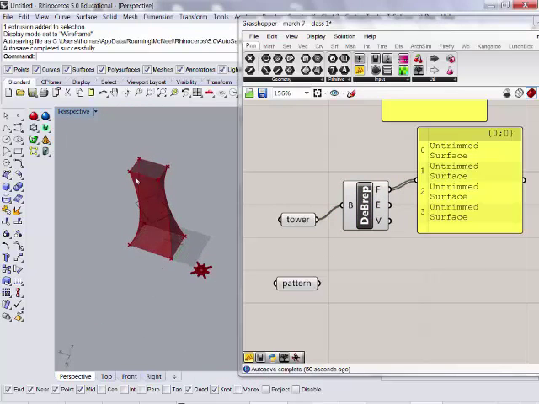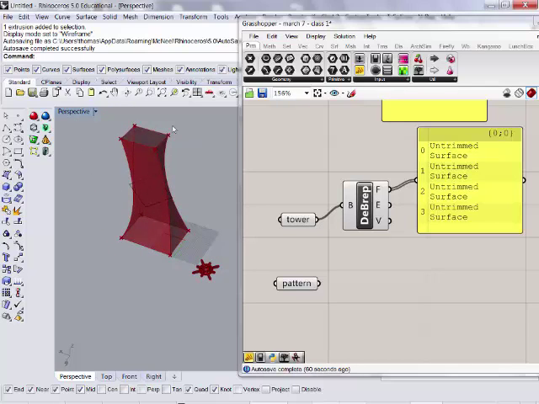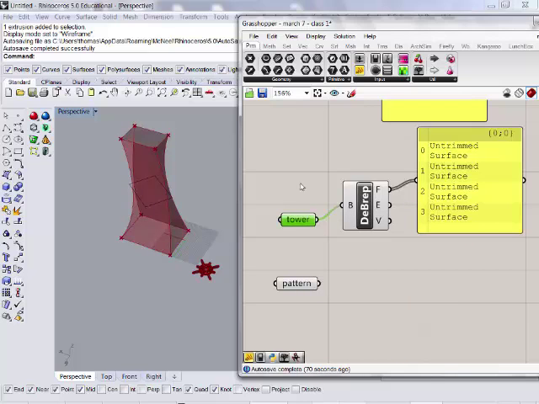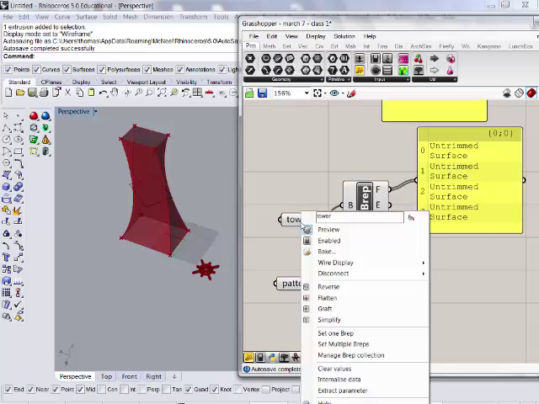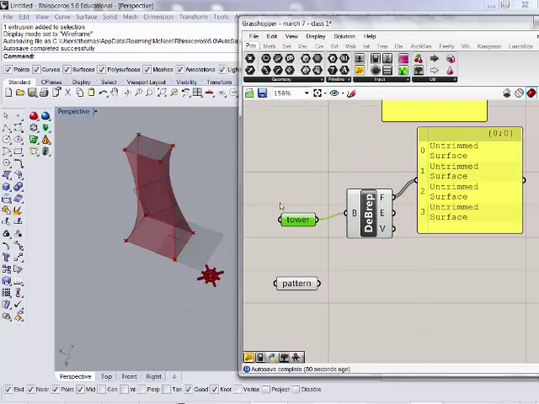In Grasshopper, this geometry is always there. In every step of the way, this geometry isn't deleted once you put it into something else. It's still there. If you start getting too many things on your canvas, what you can do is click on a component, right-click it, go to Preview, and turn it off. So right-click, Preview, you see on, it gets darker because it pops up. Right-click, Preview, it turns it off, like that. So now if we click this, it's not going to turn green because it's hidden.